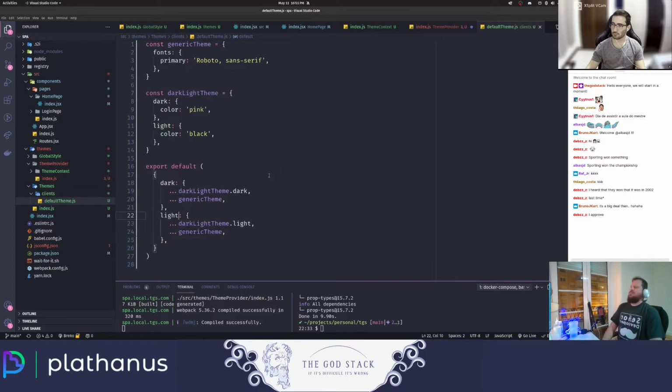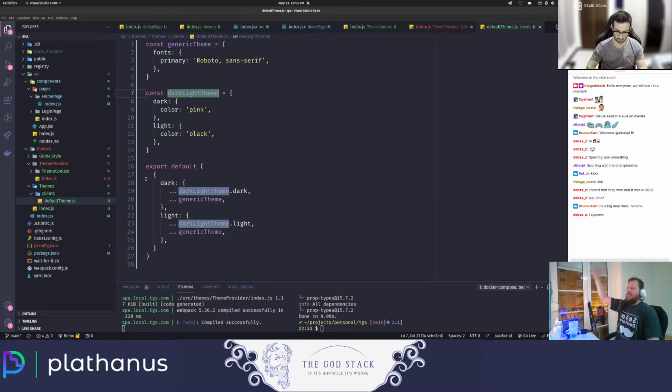So what I'm doing here, I'm creating two different kinds of themes. The themes that are about things that are generic, just like fonts. So I don't have dark font, light font. I just have fonts. Okay, so fonts, sizes, everything that's about sizes and fonts, it's gonna be in the generic theme. And the dark light theme is just about the differences that I have when it's dark and when it's light.